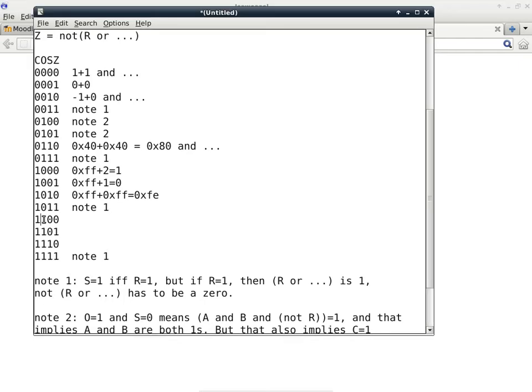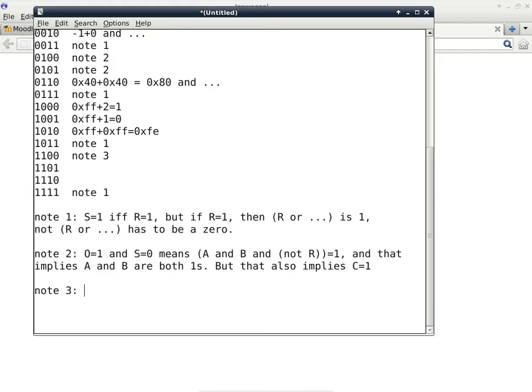And once again, we have the overflow flag being a 1, the sign flag being a 0. So we want to see whether this combination is possible or not. Now, if you want to find a combination to make this work, it really helps to narrow down the possibilities. So I'll go to note 3 here. And note 3 has to create this combination.